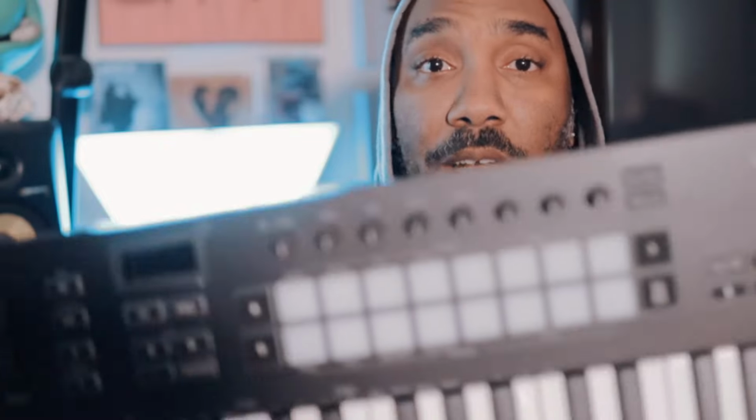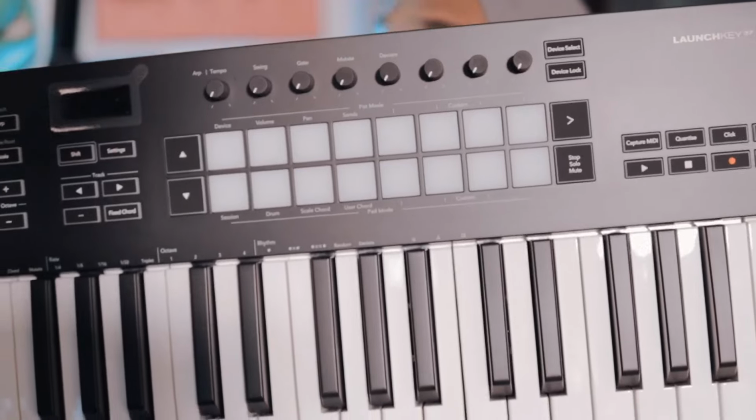This is my review on the Novation Launchkey 37 Mark III.